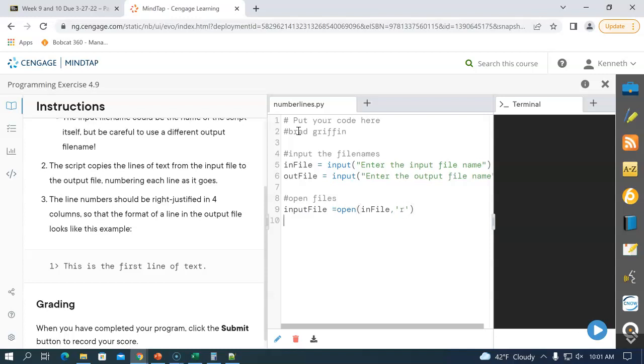So we're going to open our input file as a read, and we're also going to open the output file equals open. Now, we're going to take the out file, but in this case we're going to open this one as a write, because we're going to send it to another file, and we need to be able to write to that.